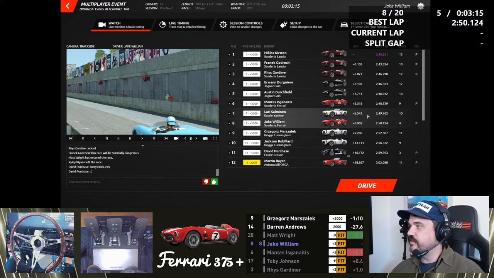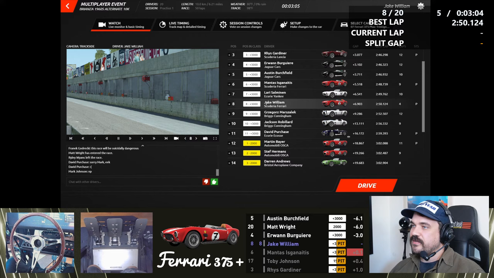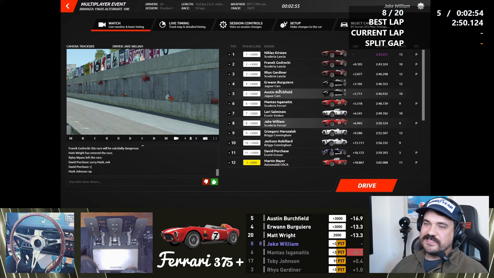But you can see here in the results right now, it's the three Lancias up front, then the two Jags. I think we have a third Jag, which will be joining us, Nico, down there. And then it looks like the Ferraris are after that, the Mantas and Lari, then the Cunninghams. So it'll be interesting. I don't know what to expect for this. Hopefully some good racing.